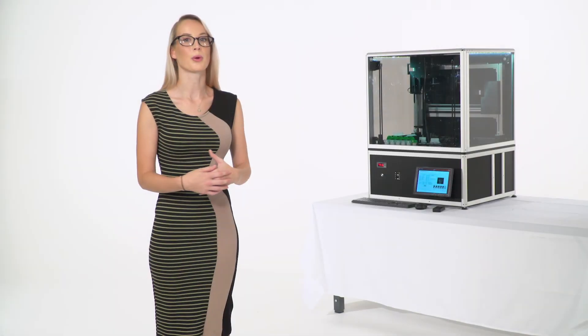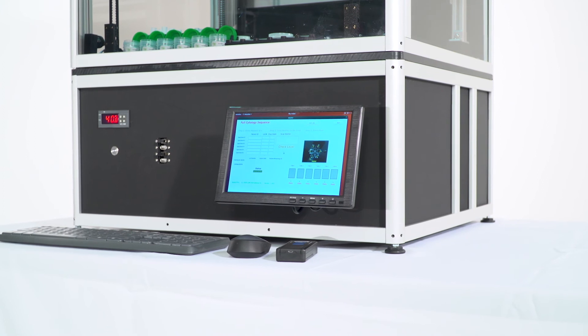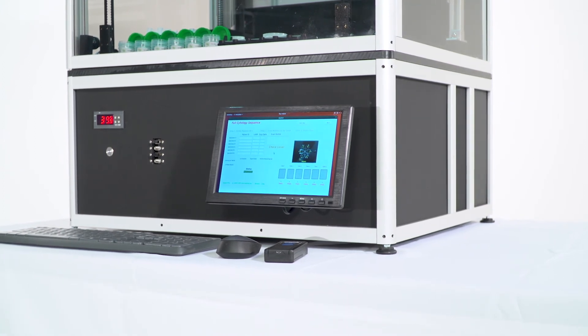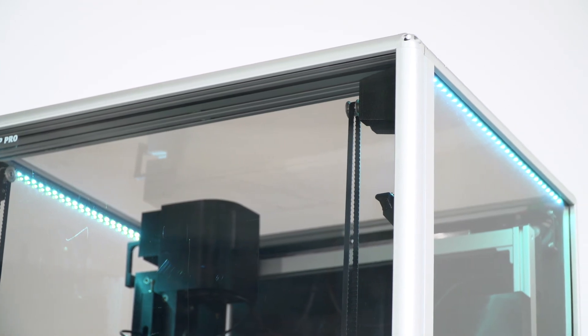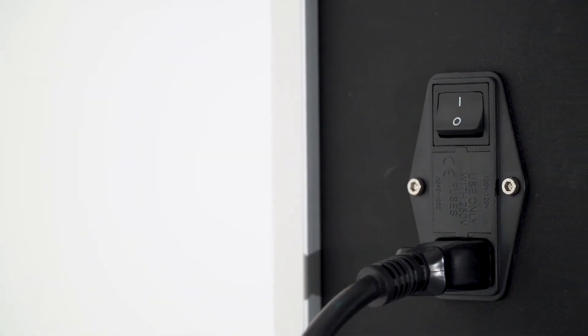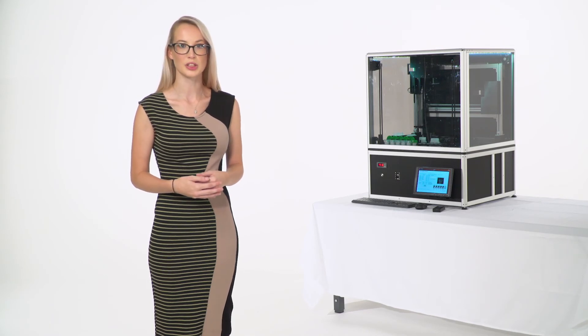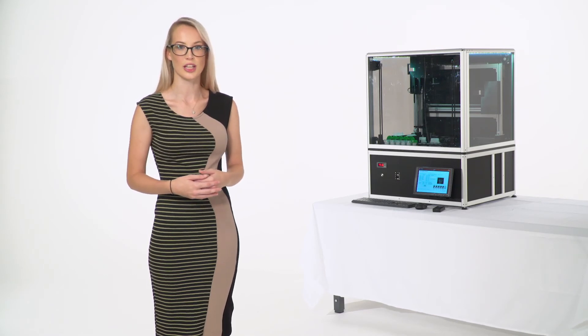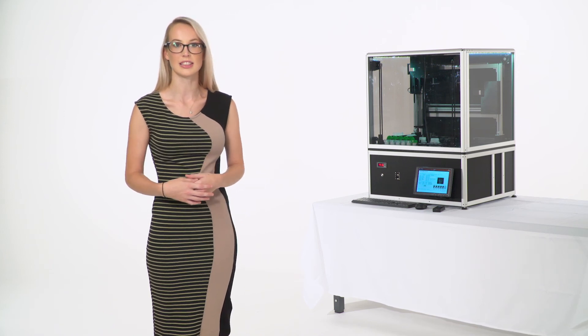The AutoLP Pro processes up to 18 specimens per hour. The AutoLP Pro is a desktop instrument with a footprint of 28 x 24 x 36 inches. The power source can be either 110 or 220 volts, or an optional 12-volt battery power operation is also available. The AutoLP Pro uses the proven LIQUIPREP reagents and density gradient centrifugation processing procedures that have been validated for over 18 years.